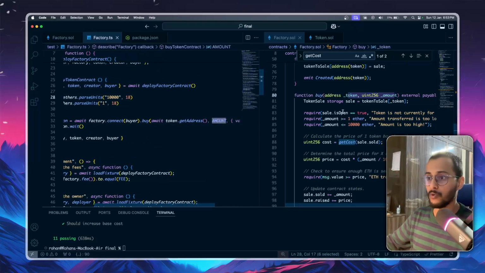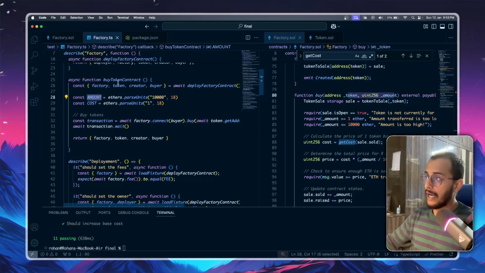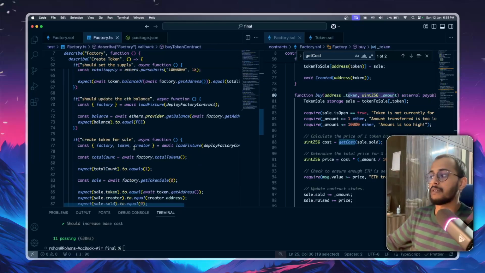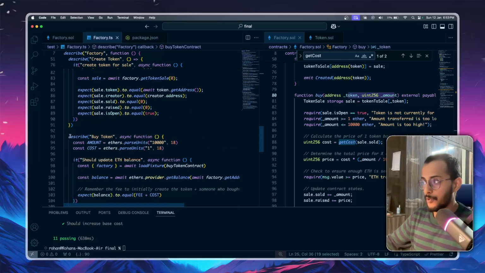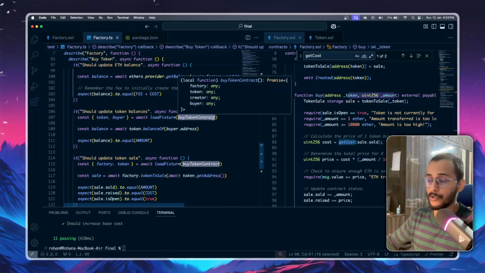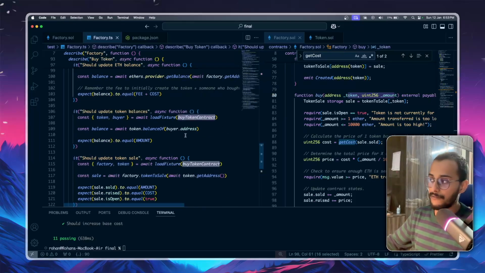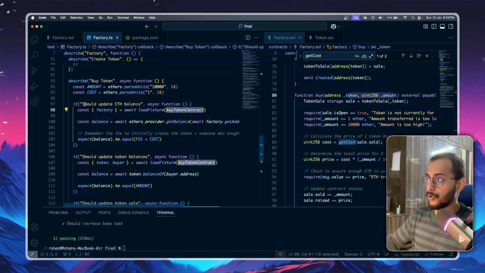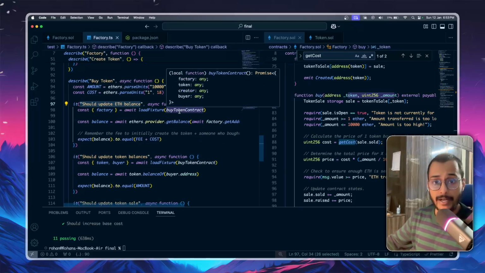This is the total amount which we want, and let's use this buy token contract as fixture in every describe block, like this everywhere. I've used this buy token contract because in every place, like when we want to update the ETH balance, we have to buy a token.